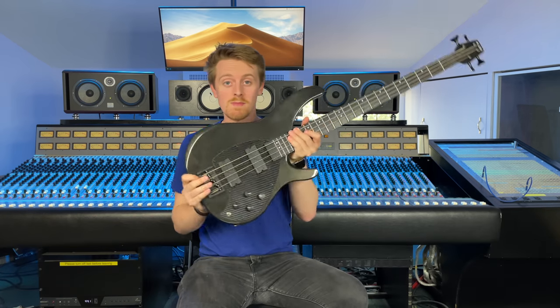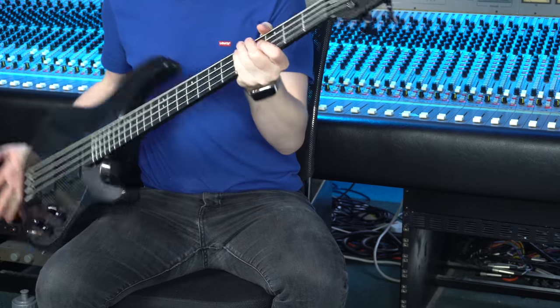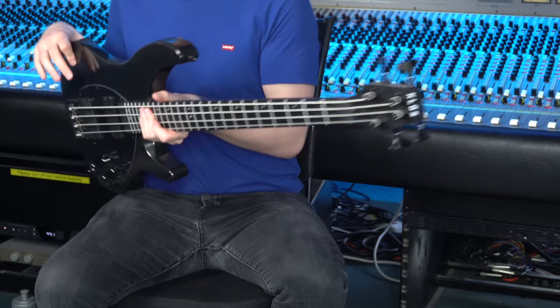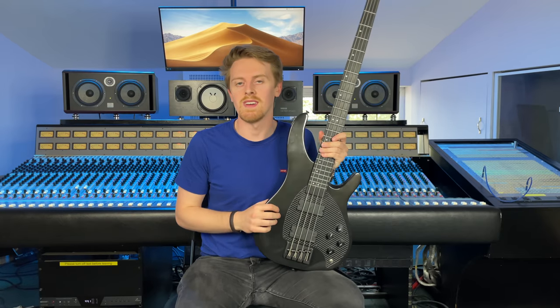In this video, I'm going to be giving you a world first look at this bass, which is by KLŌS Guitars, a brand that specializes in carbon fiber, which you can see all over this bass. And I'm going to be giving you a full rundown, giving you all the details, all the information you need to know, and letting you hear plenty of this bass as well.